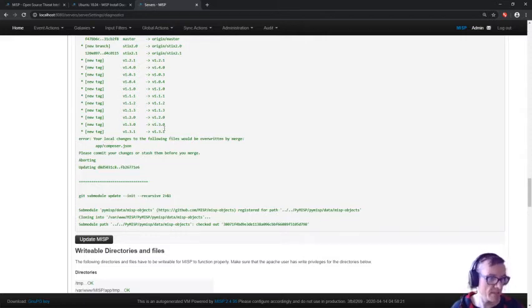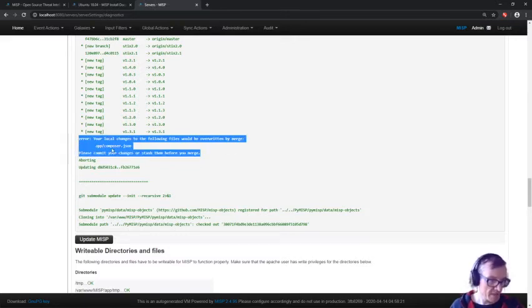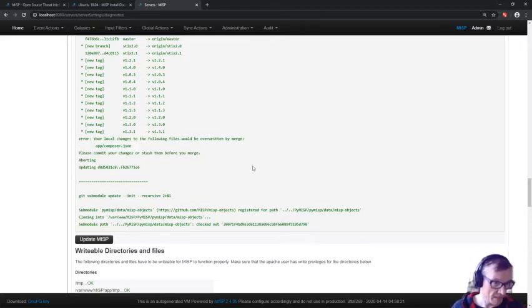Now the blocker here, because it has not been updated, I can tell you that, even if everything is green, is the app composer.json. So this file is in the way and will get overwritten by the merge because obviously Git is a little bit conservative. Luckily, it will not just overwrite random stuff. So what we're going to do now is take a look in our terminal at what is happening in that folder.